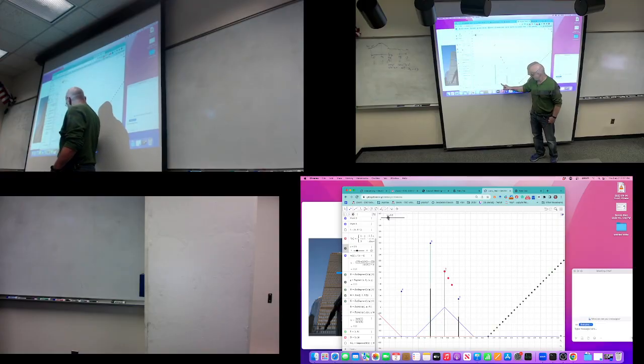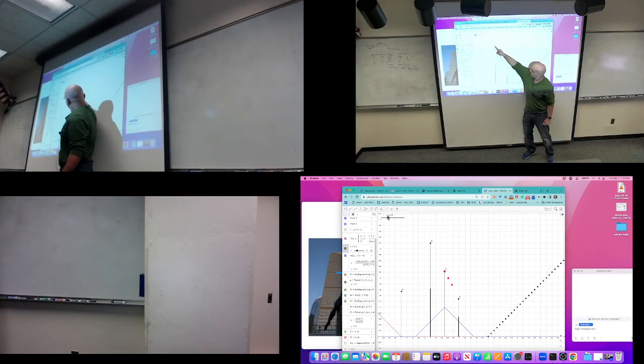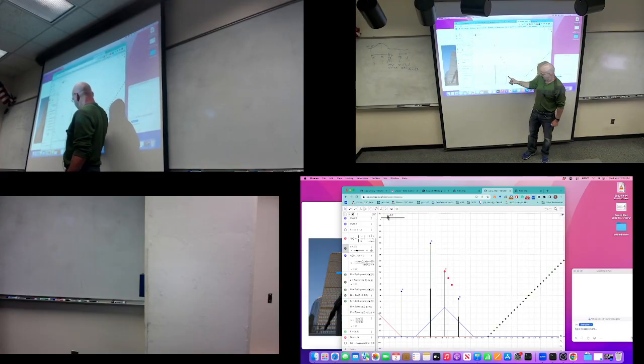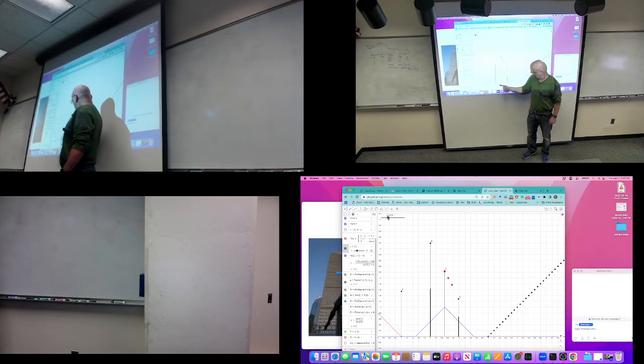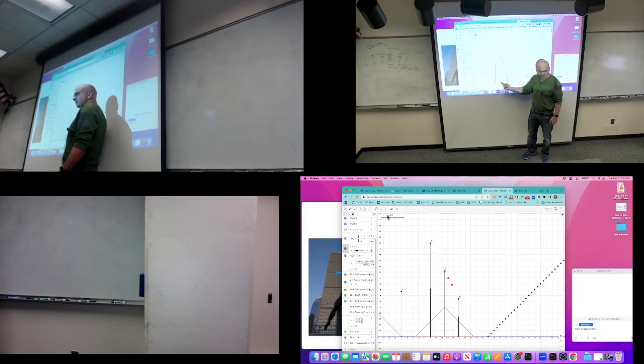I want to know what is the value at this point. Here is the height of the tent at this point. It tells me how much weight C is getting, the y value of C, and how much weight the y value of B is getting. That's determined by the x at the tent. And of course, if I had the data point right here, then I will give a lot of weight to this data point.